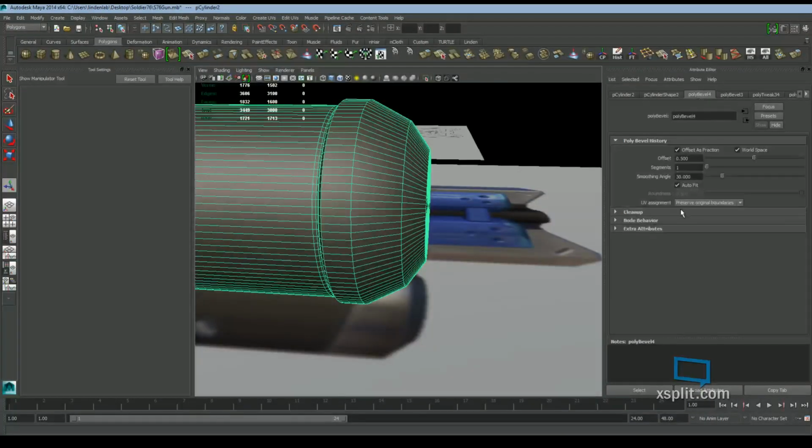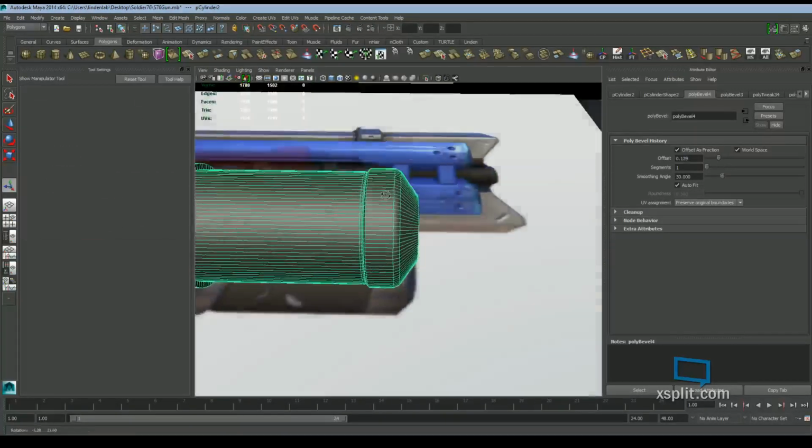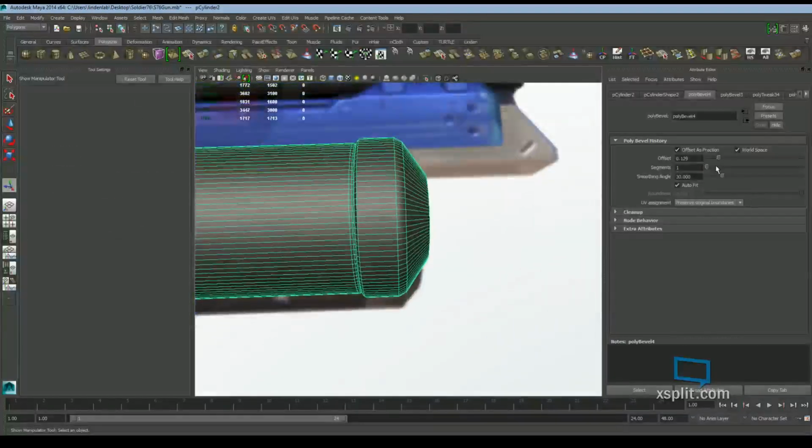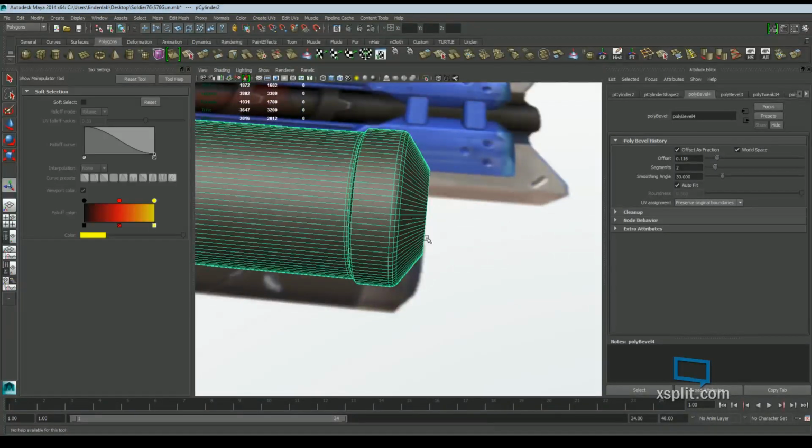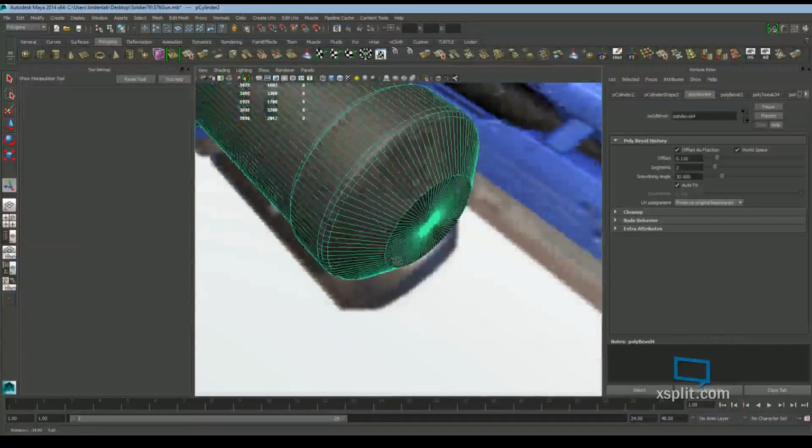So we're going to go into the parameters in the attribute editor. We're going to click on Polybevel 4, which was the last instruction that we did, and we're just going to drop down this offset, which you'll notice is going to start shrinking it back up closer to where we would like it. And let's say I added another segment to smooth it out. So we just have kind of a tighter bevel in right there. Pretty easy.